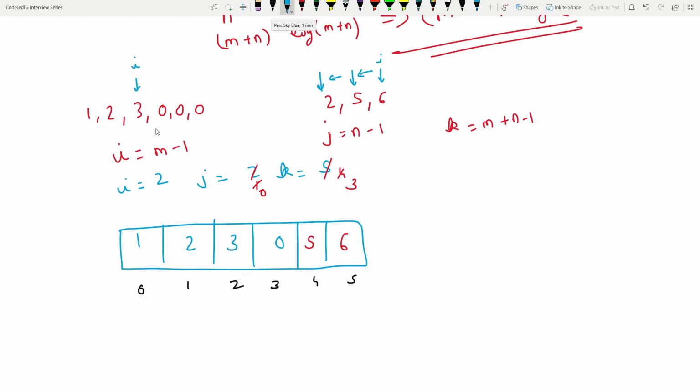Now we'll compare 2 and 3. We see that 3 is greater. So this is what I should insert here. So insert it. It is 3 here now. And this will become 1, and this will become 2. Now let's move to the next step where i will move here. Now 2, is it greater than 2? Not. I'll use this j. What I will do is then make it 2 here.